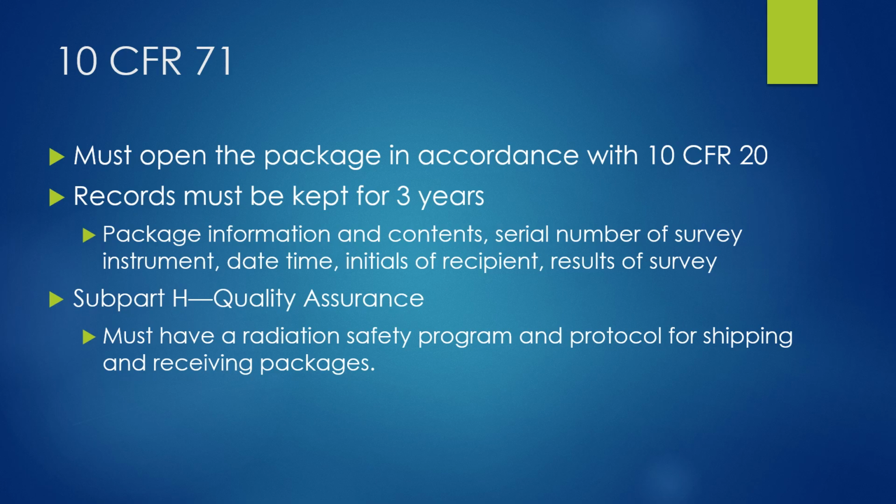Those records have to be kept for 3 years. That's in 10 CFR 71. And the records that you keep have to have the package information and contents, serial number of the survey instruments that were used, the date, time, initials of the recipient, and the results of the surveys. And then subpart H in this refers to the radiation safety program and protocol for shipping and receiving. So your radiation safety manual and program will have instructions and guidelines for how packages are opened and stored and shipped and returned within your department.